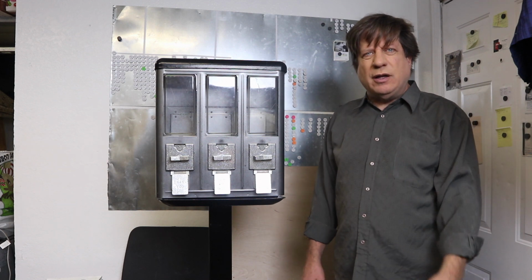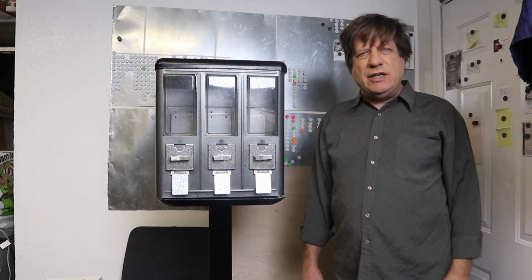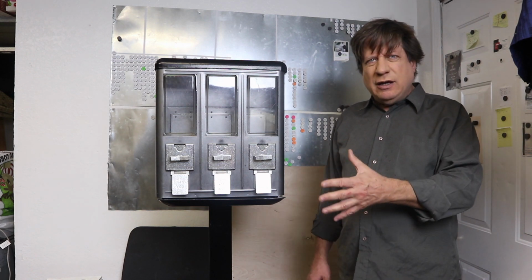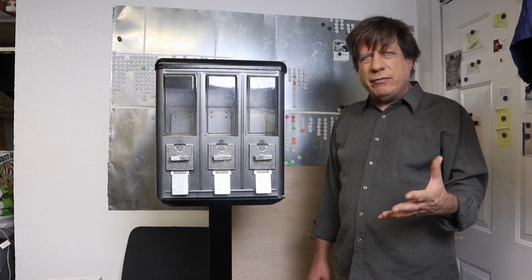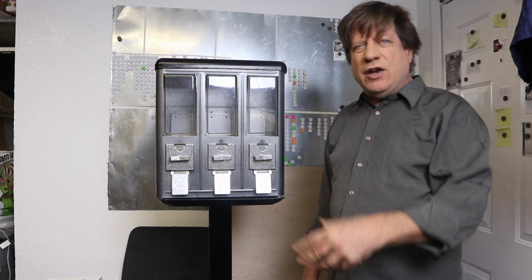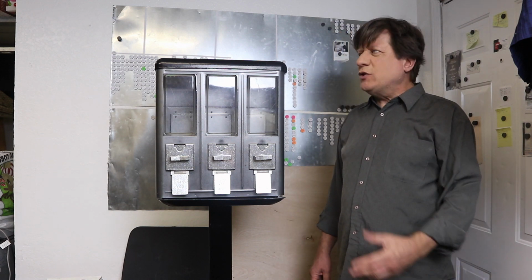They're horrible. These are the worst bulk candy vending machines I've ever seen. They're terrible. Okay? Now they look okay from the outside. They look decent. But there's a lot of things that I really don't like about them. They're very hard to work with when you are out on location, when you're out servicing the machines. They're just the most horrible machine.